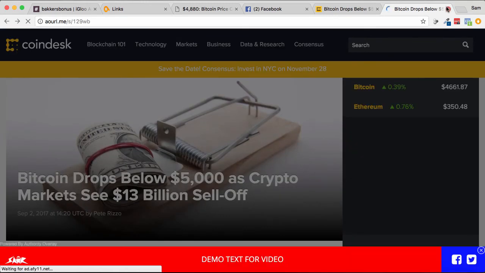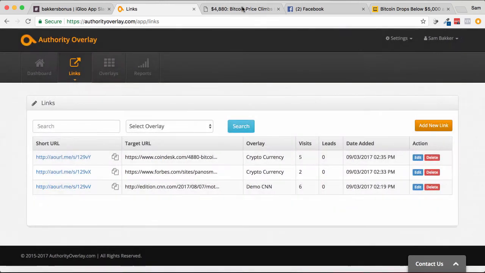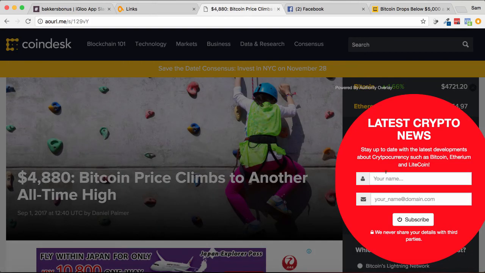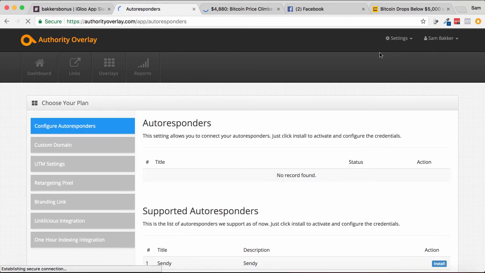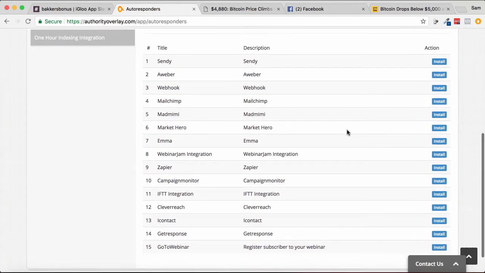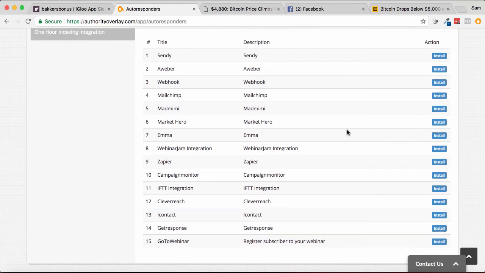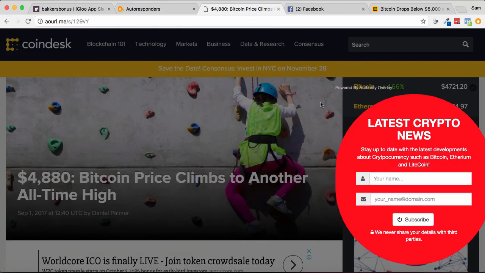Very, very easy. Now, okay, there are a few things I want to point out with this. You can also do ones with opt-in forms, just like I did here. With the opt-in form, it's the same process to be able to create one, just like on this demonstration here. However, there is quite a lot of opt-in forms that can be synced up. So if we go auto responders, as you can see, there's a whole bunch of different stuff. We've got Aweber, MailChimp, we've got GoToWebinar, GetResponse, all the usual suspects that you would expect as well. So it's very, very simple to create these.